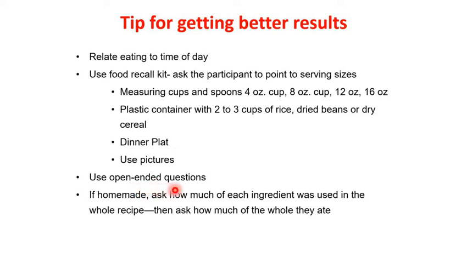Then use open-ended questions. Don't ask direct questions. So if homemade, ask how much of each ingredient was used in the whole recipe. Then ask how much of the whole they ate. As I gave the example of chicken, is it only chicken, or is some vegetable added in it, or is it mixed with rice?